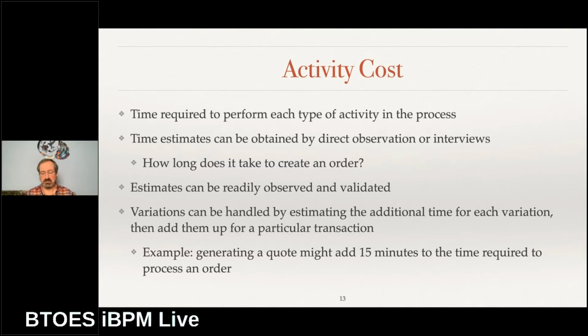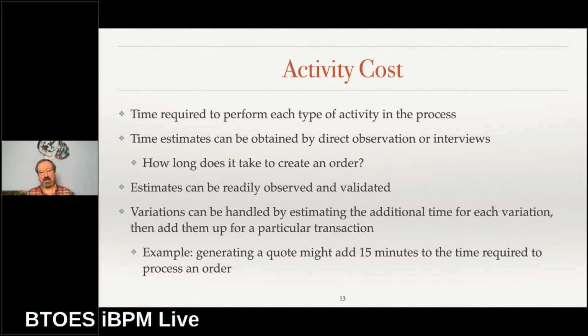These can be done by direct observation, or you ask a person in the shipping department, how long does it take to pack an order typically? What are the things that cause it to go longer? What causes variation? Well, things like customs forms or packing fragile items or hazardous material might take extra time to pack. And they can tell you that, or you can just observe that directly.